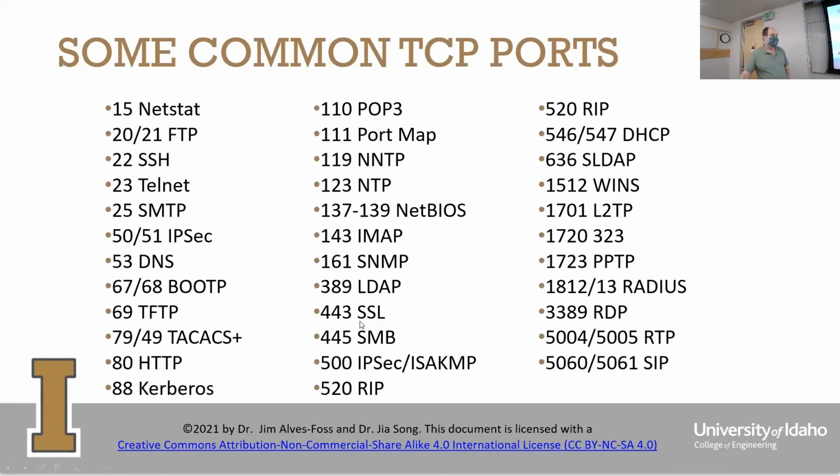Secure socket layer, port 443, which is what we use if we're doing HTTPS, secure network protocols. We do it over a secure socket layer, which we'll talk about later. So we go to port 443, then it sends it internally to the application at port 80. We can do things called tunneling too, where I will send it to the SSH port here or SSL port here, and then that port will take my data and send it internally to the actual application because I want to wrap security around it.